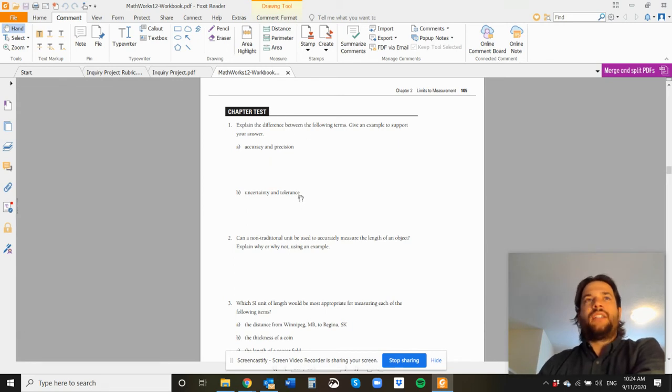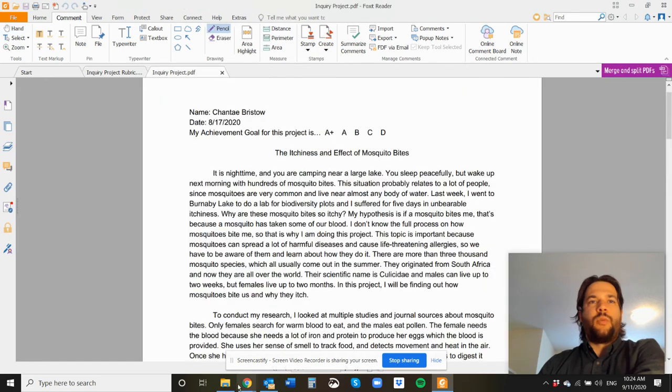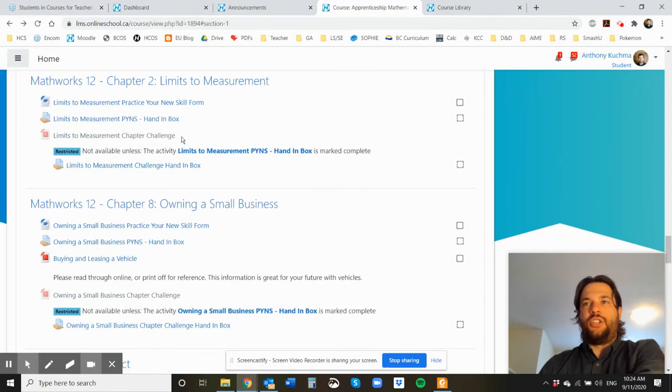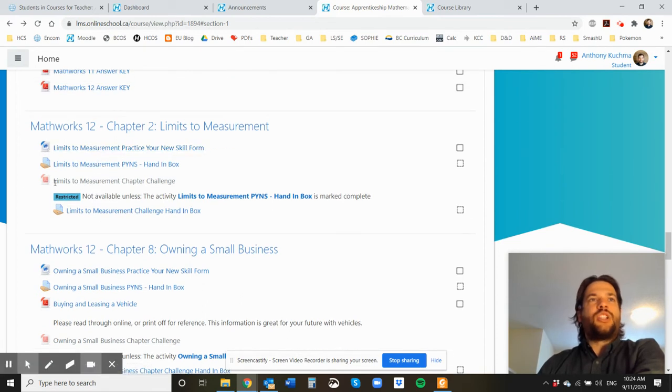But once you've gotten to the end of a chapter, what I instead want you to do is come and complete the chapter challenge that I've created. For the chapter challenge, you have to print it off, complete it in pencil, and then scan it in. You cannot access it until you've submitted your practice your new skills scores.